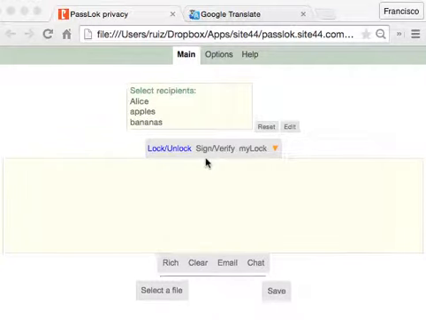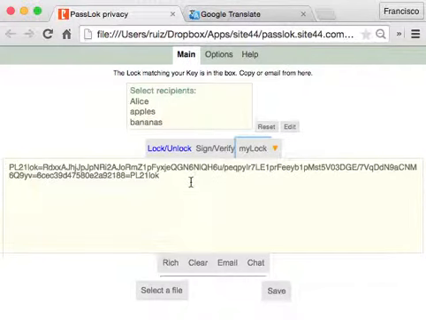This is Francisco Ruiz, the author of PassLok Privacy App, which has a new way to hide text in version 2.1.03. Here I'm showing you my lock, which we're going to try to encode into something that resembles normal text. So it might pass scrutiny maybe by an automated email scanner, for instance.